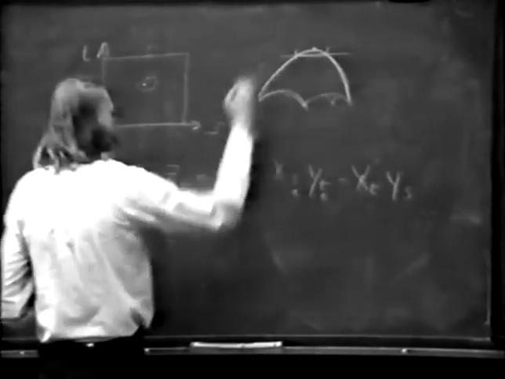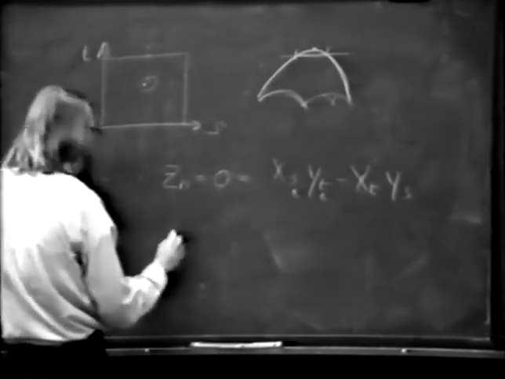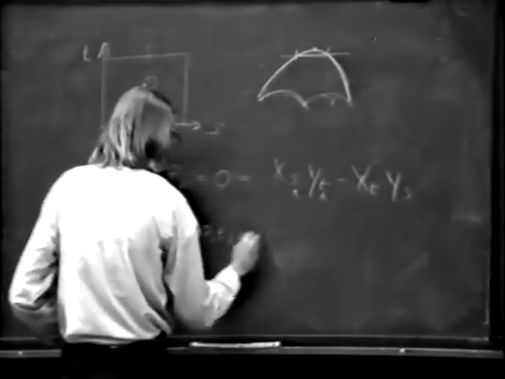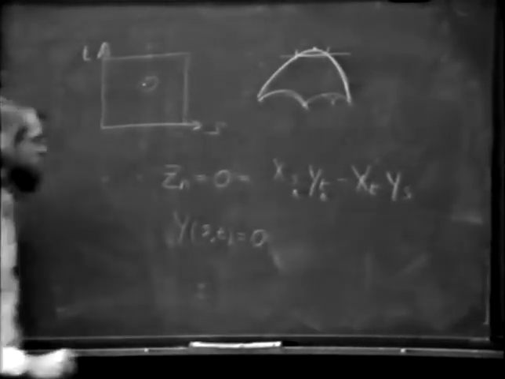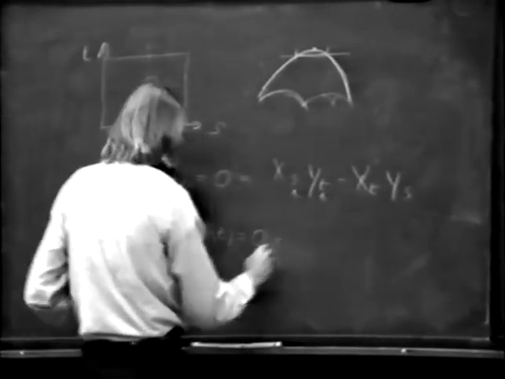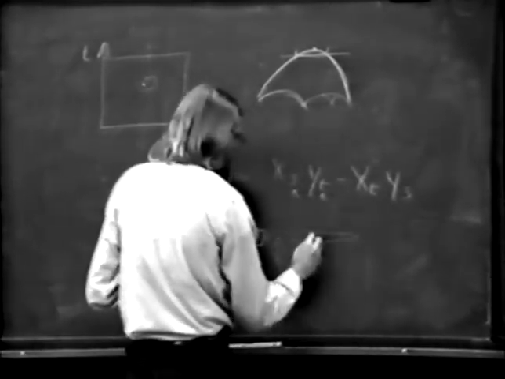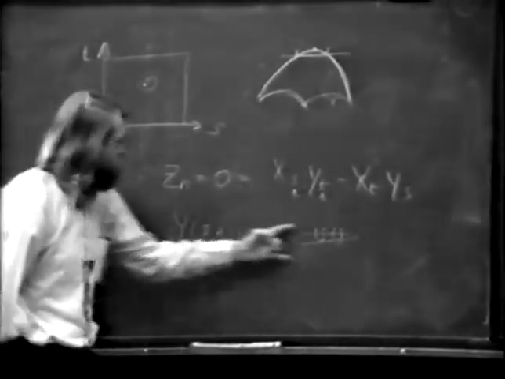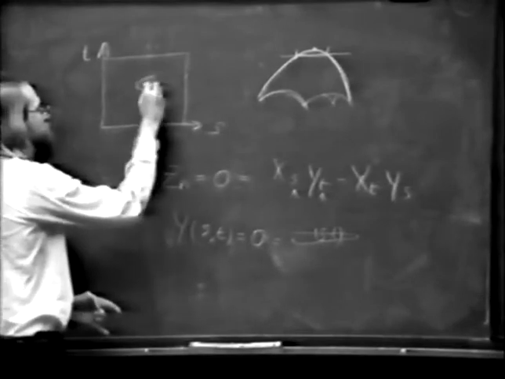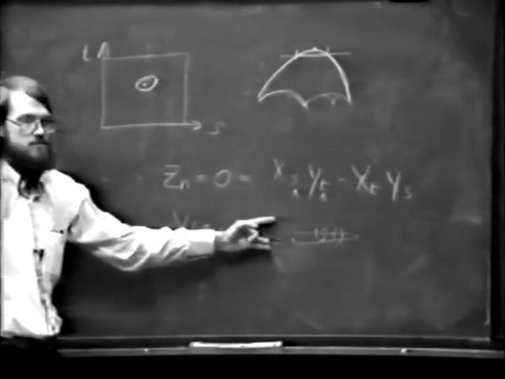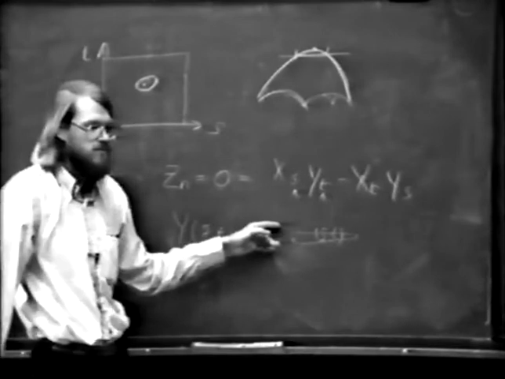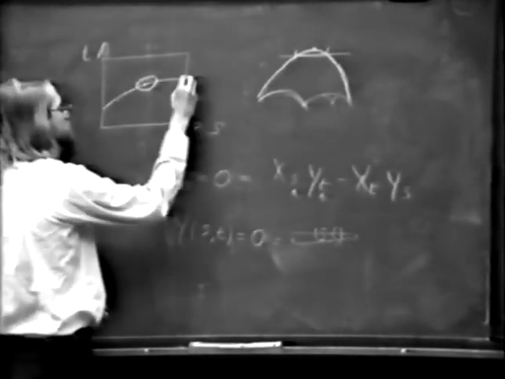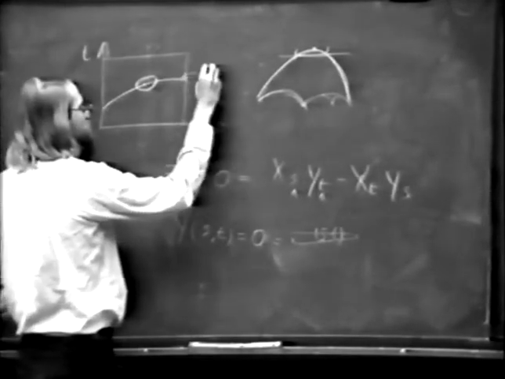And you want to also find the place where y of s and t equals 0, which is going to be some other polynomial in s and t. So you've got this enormous mess here, which defines some curve in ST space. It's an algebraic curve, as a matter of fact. And this enormous mess defines some other curve in S and T space. This is the curve that the silhouette line is going to track.